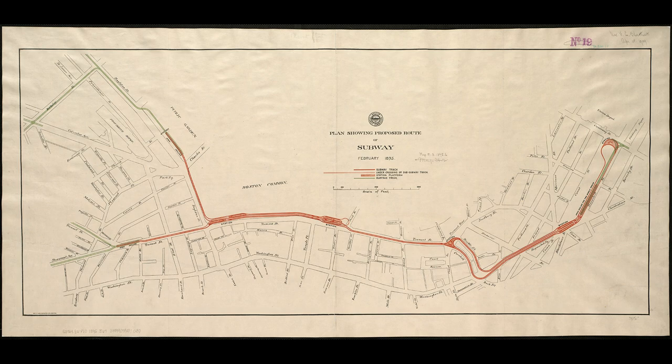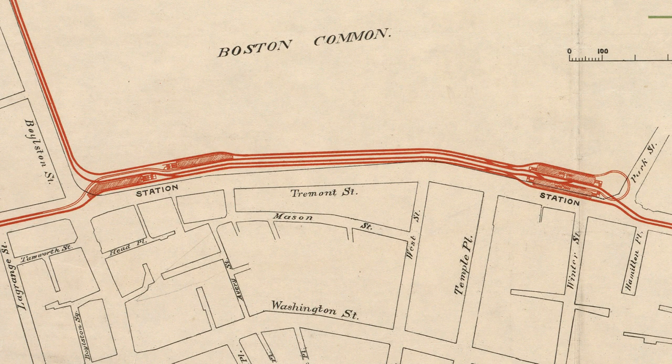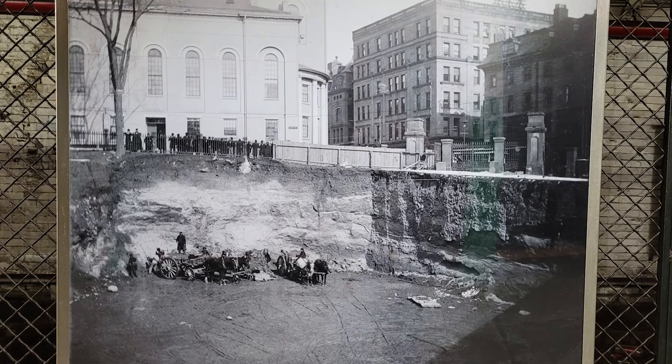The commission had a few different projects to build, which included an incline at Pleasant Street and somewhere along Boylston Street, called the Public Garden Portal. The two inclines would converge at Tremont Street, making their way to Scollay Square and ending at the Canal Street incline. The first phase was to create a route from the Public Garden Portal to the Boylston Street stop and finish at Park Street Station. Between Boylston and Park Street, four tracks were in place — the two inner tracks accommodated trolleys using the Public Garden Portal, while the outer tracks were used for the Pleasant Street Portal.